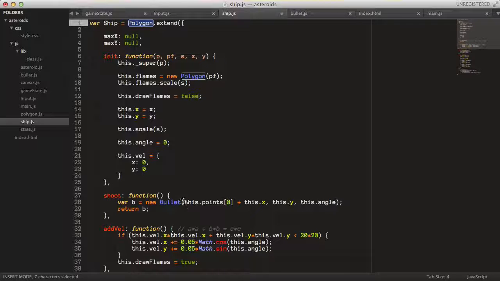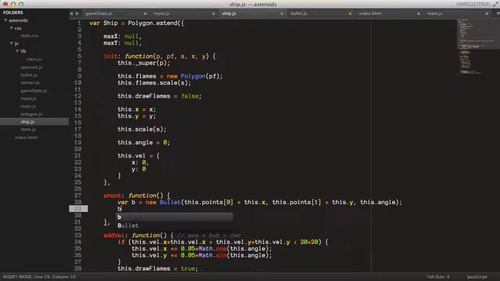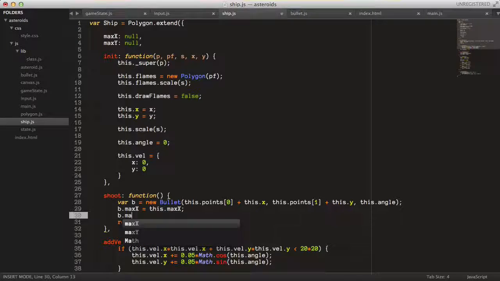Anyway, so you say this dot points 0 plus this dot x, and the same here with the y. So that should be created from the tip of the ship now. And then we can say b dot max x equals this dot max x, and b dot max y equals this dot max y as well.